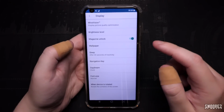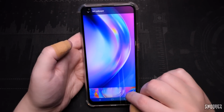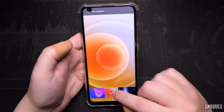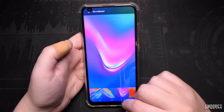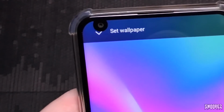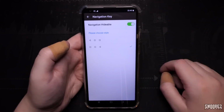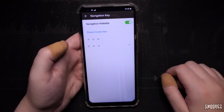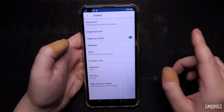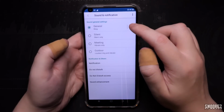Continuing on to display, all the usual stuff within here, and the wallpapers, I guess we can just get a better look at them. Maybe they're from Huawei, actually. I think they're from Huawei. Huawei, LG, and Samsung? I'm not too sure. Also really optimized for the notch that they've put in there. Well done. Oh, you can actually change the navigation keys. You can hide them if you want to get a full screen experience, but there's no gestures unfortunately. To this day we have not seen navigation gestures on a Wish device. Maybe one day. Sound and notification, all the usual stuff in here as well.